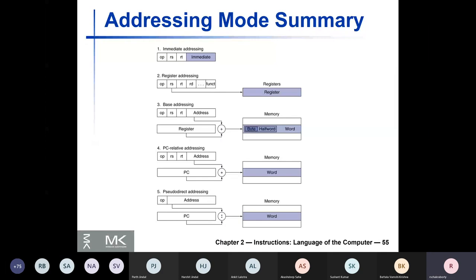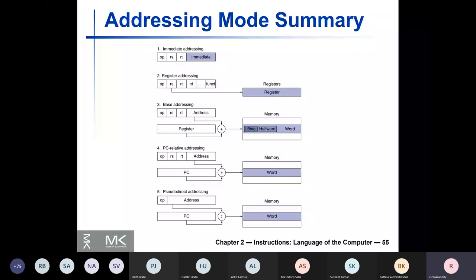One of the characteristic features of a RISC instruction set, maybe this was taught to you when Professor Bhattacharya taught you, is that the number of addressing modes supported in RISC instruction sets, like say MIPS 32, is less compared to the number supported in CISC instruction sets.